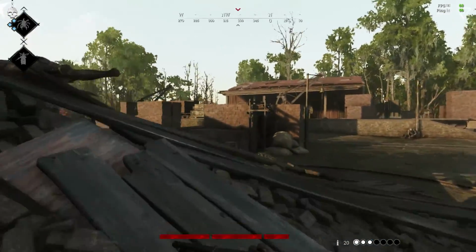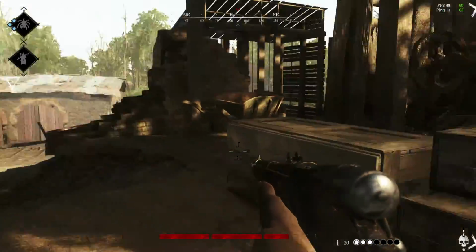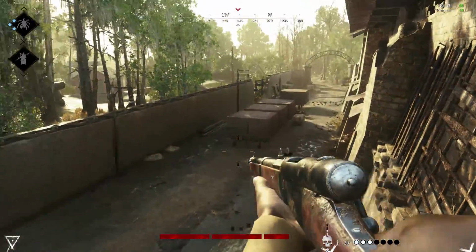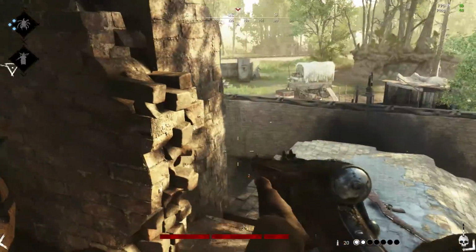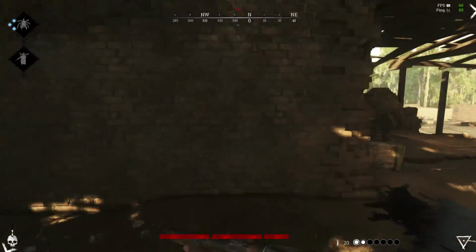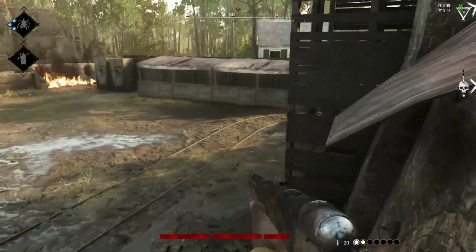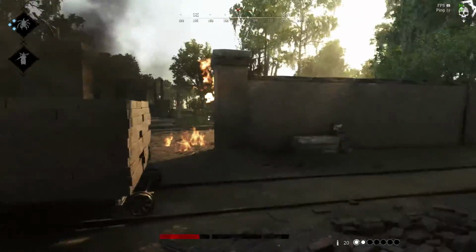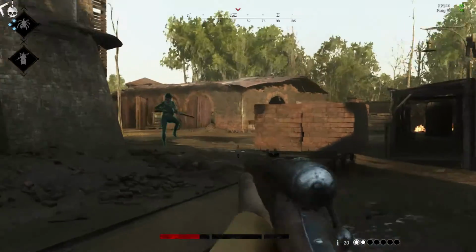So I got a guy downed up here. His teammate went behind that building. I think I hear people on our right. Somebody's really far away taking pot shots at us. Hit him for one. Oh, did I hit you with that? My bad. Nope. Now I got shot by somebody else.